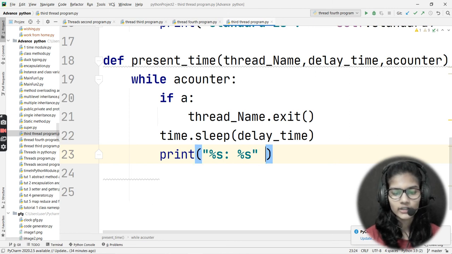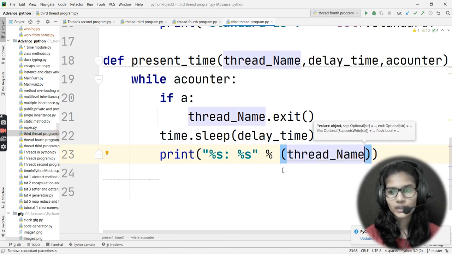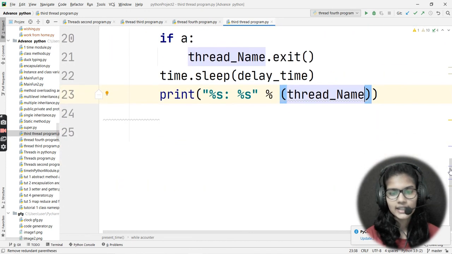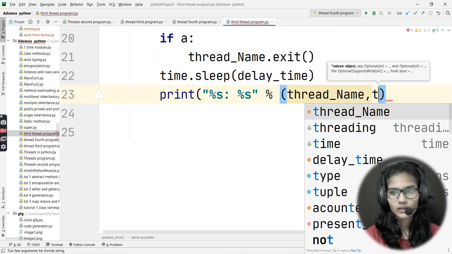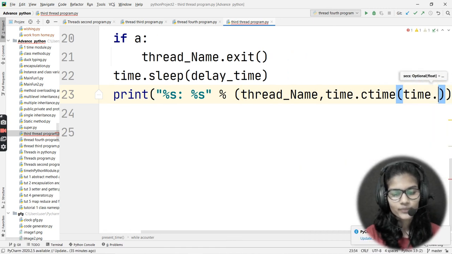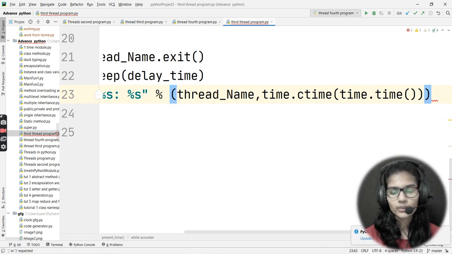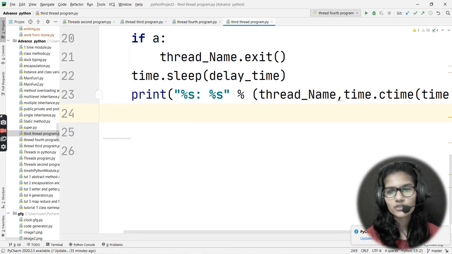I'll put a percent sign, and into the brackets I would write thread underscore name, comma, time dot ctime, and in the brackets it is time dot time. Now if you have watched my previous video, you would get what I'm doing. Basically it will display my output while taking some time.